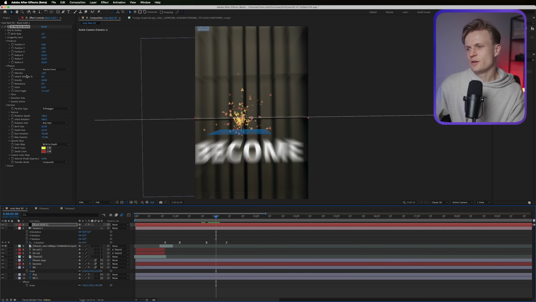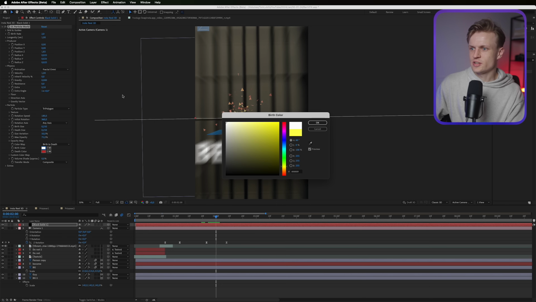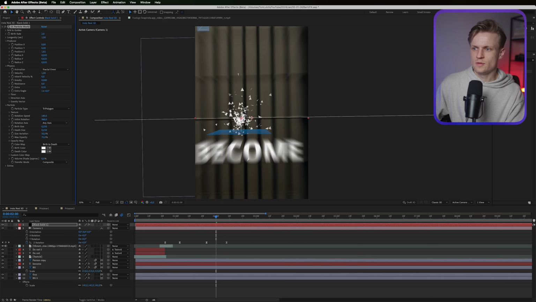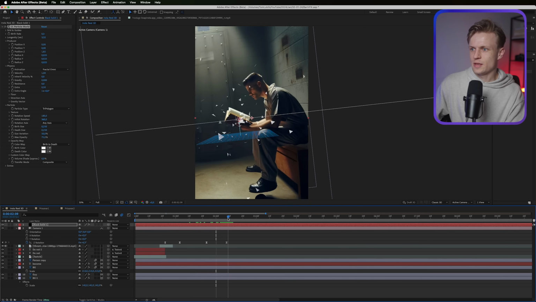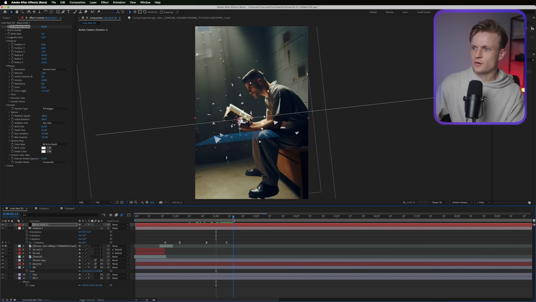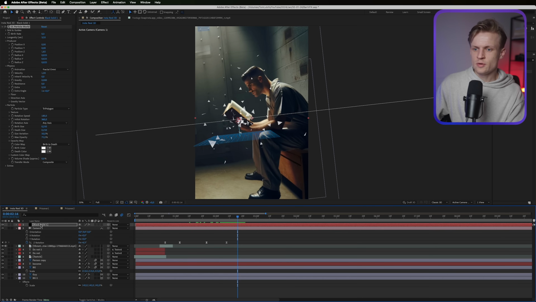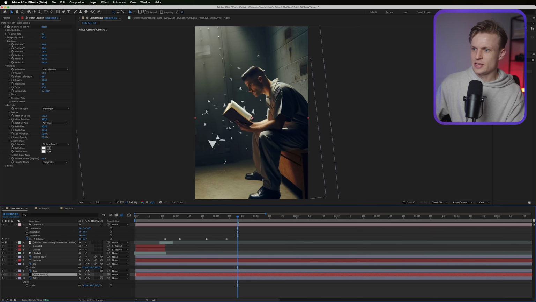And once again, you only have to do this once because you can later just keep this. I'm gonna change the color to white, and the depth color you can turn to black or keep it on white so you can see it more. And then I'm gonna also decrease the birth rate and maybe increase the longevity, and you'll see what this does. It will basically have this really cool animation like this. And if you move this under the guy, then they'll be in the background.